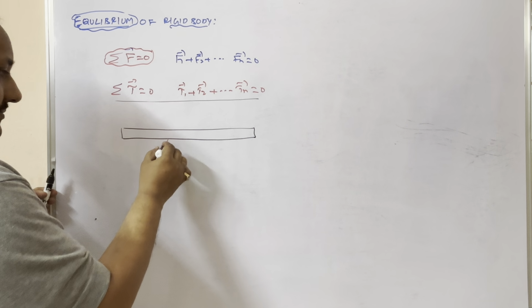Next, what about this one? That is going to be important. So this force at a distance d1 is going to produce clockwise or anti-clockwise, you can see. So this is going to produce anti-clockwise. This force is going to produce clockwise. So right side it will be rotating like this. This is going to be clockwise. Left side it will be rotating like this. Therefore, this is going to be anti-clockwise. Always anti-clockwise you will take as positive, clockwise you will take as negative.